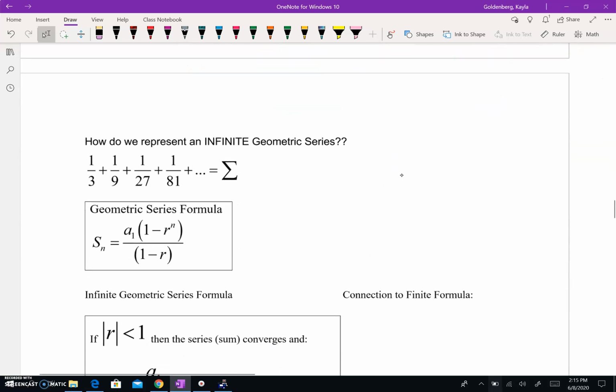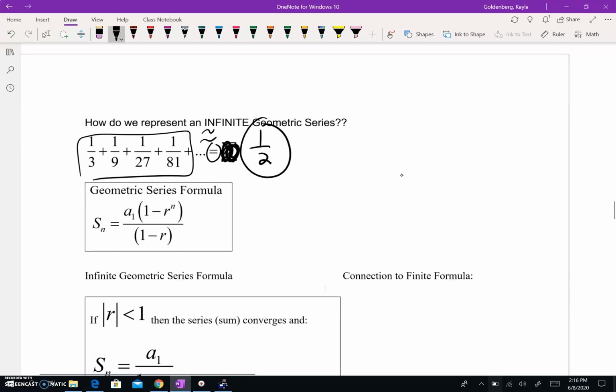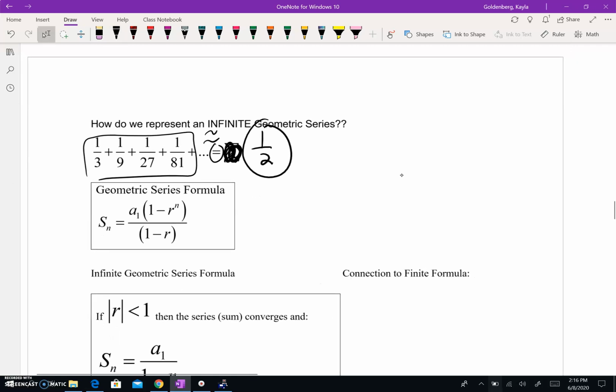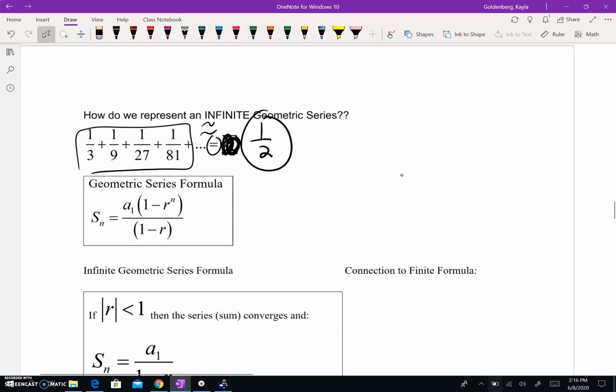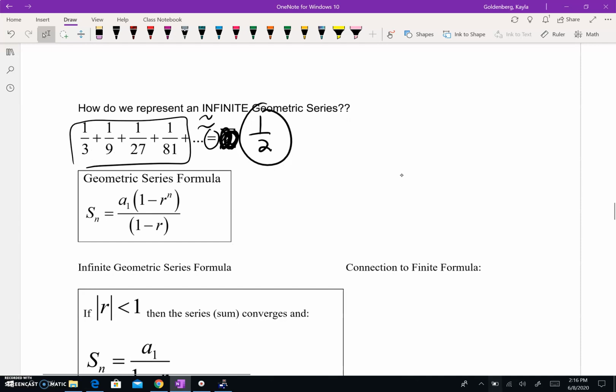And then this is the paper challenge that we just talked about. This is going to come out to, I'm just going to take that away, about half. Some of my students don't like the equal sign, so some of my students in the past prefer to use an approximation rather than say it's exactly equal to. Either way is fine.